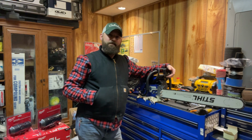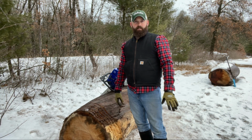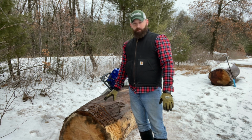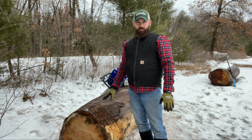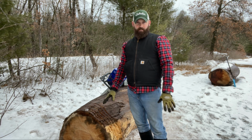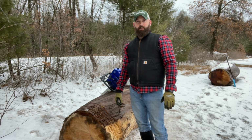We'll start going with the cutting. Okay, guys, we're going to try this again. I'm actually going to have my daughter help me. She's going to be running the tach for the camera so you guys can see what that's doing. I'm going to make a couple of cuts in here with each saw. I'll change the bar out in between with the chain, so it's the same bar, same chain, everything's the same, so you guys can get a better read for those of you that wanted to see that. So let's give it a whirl.